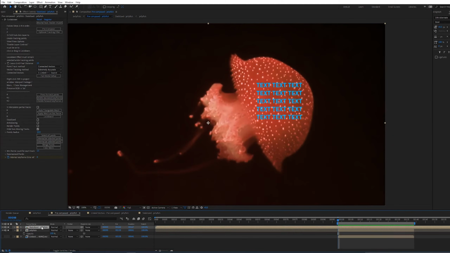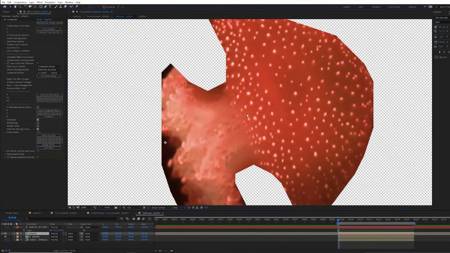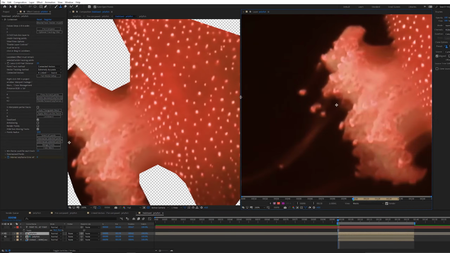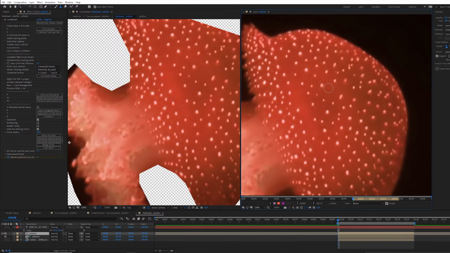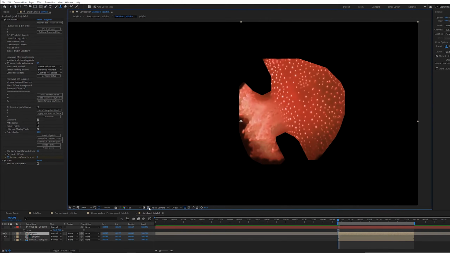However, if you wanted to do paint work on here, so for example, if you wanted to change the pattern of these spots or something, I'll just do that very quickly. Maybe for some reason we want way more points just in this area. So you can see those points now attached to the stabilized mesh, and this is exactly why we have a stabilized mesh, so paint work is easy to do.